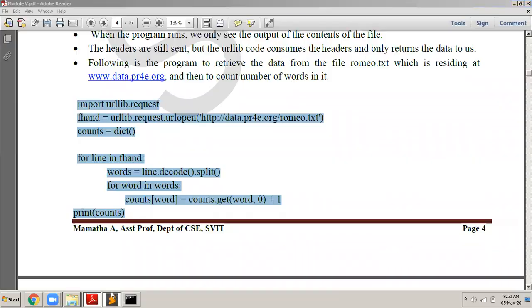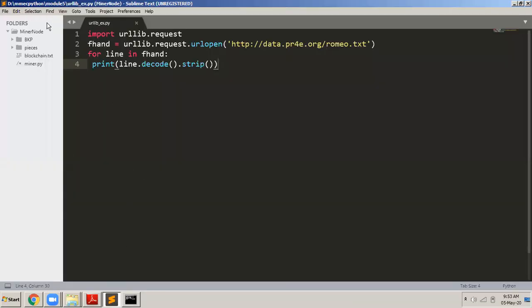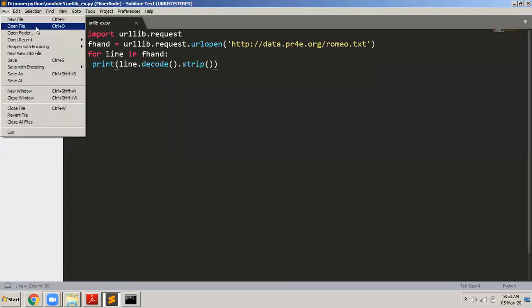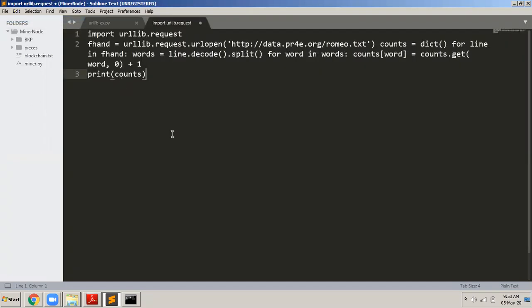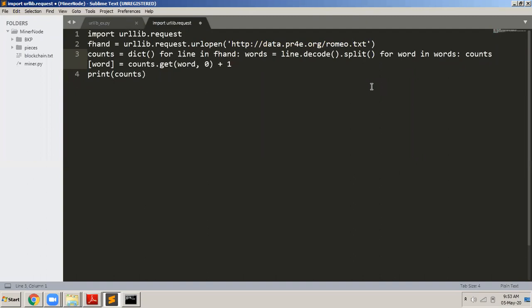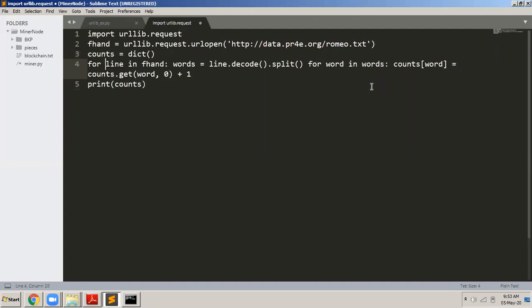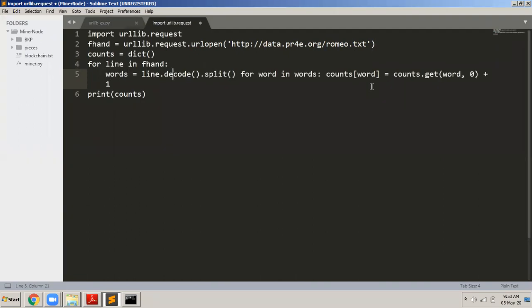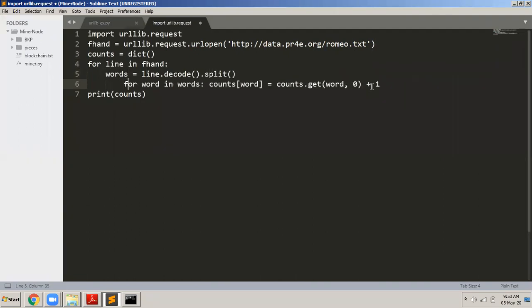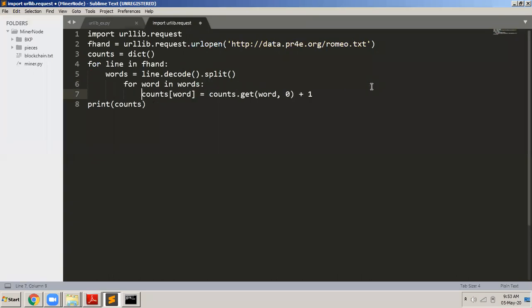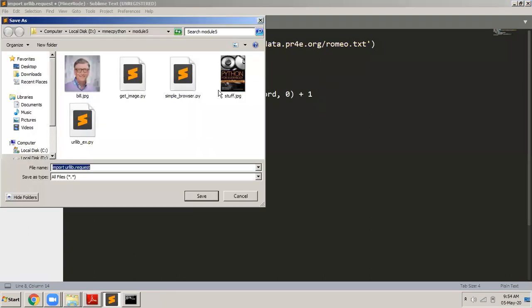Copy. I think this is okay. Save this program.